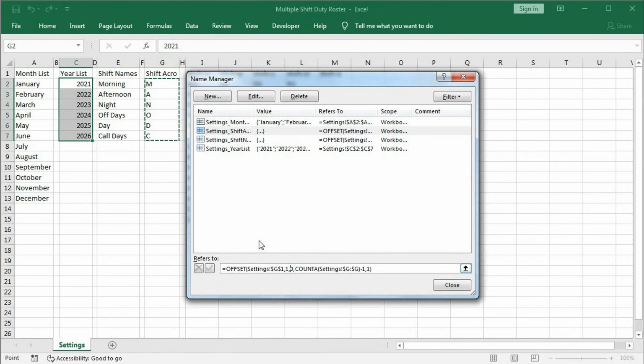Okay, select this one. So up to this we have created 1, 2, 3, 4 name ranges.